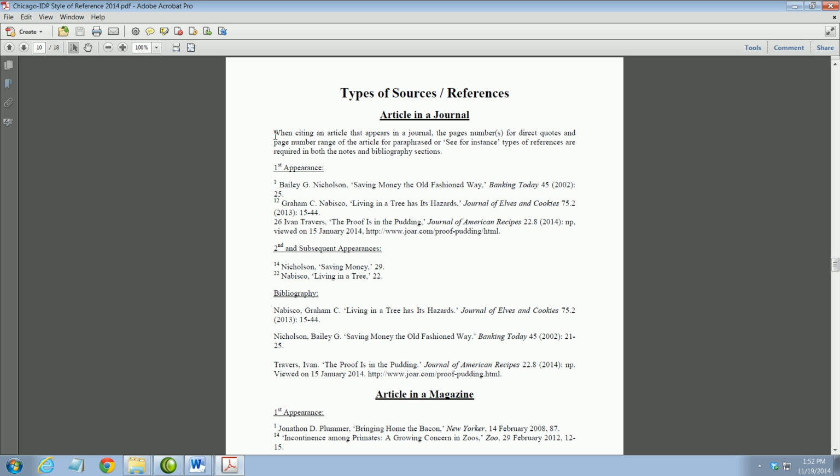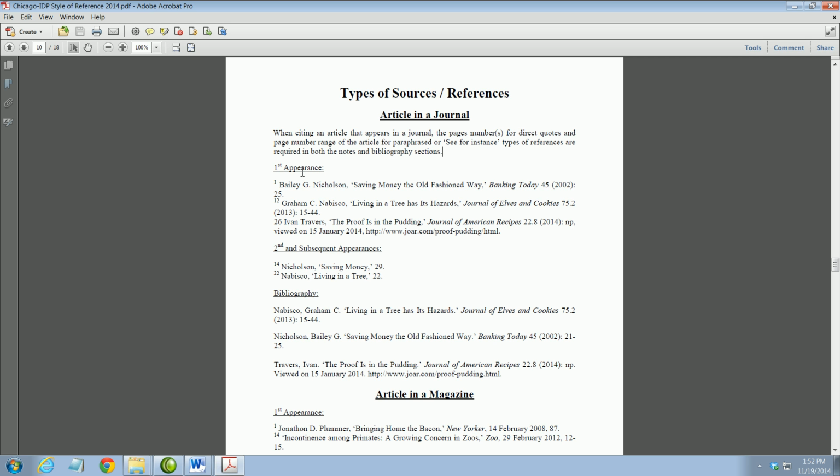It says, when citing an article that appears in a journal, the page numbers for direct quotes and page number ranges of the article for paraphrased or see for instance types of references are required in both notes and bibliography sections. If you are using a direct quote from a journal article, you need to include the exact page that you found it on.